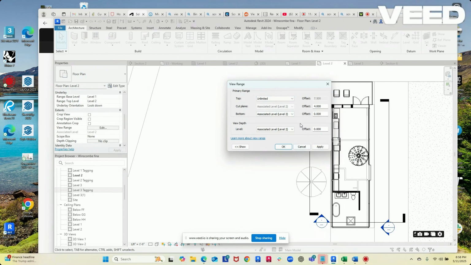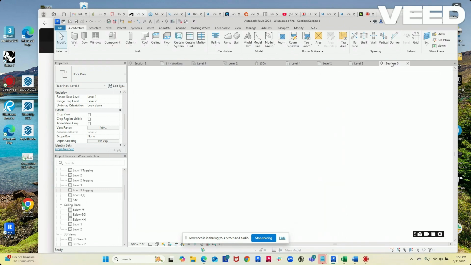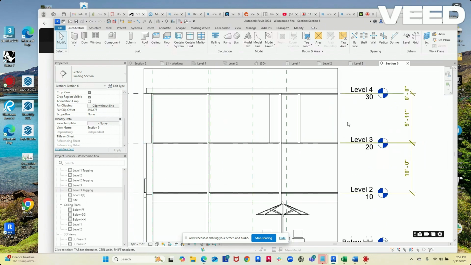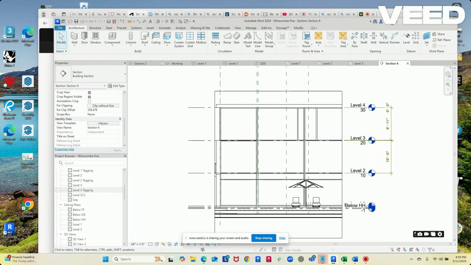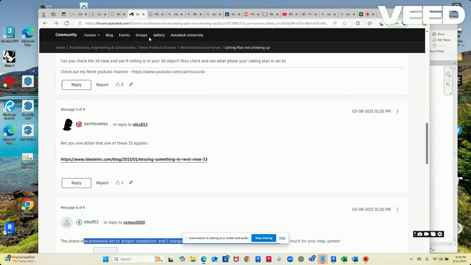I have read on a post on Autodesk that if you put it on unlimited, it kind of doesn't show. So you want to keep it just at the top of that particular ceiling. You don't want to go way up here, way above the roof and all that. That was another thread that I read. Not sure if it's true. Might want to play around with it, like I was saying.